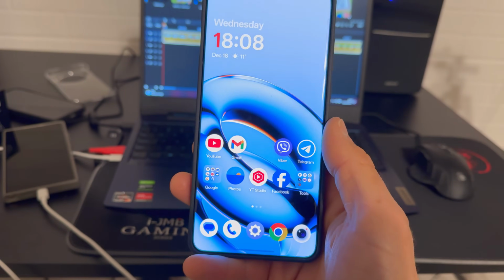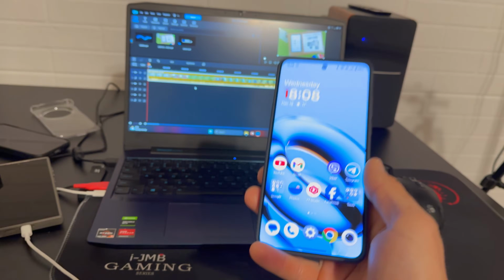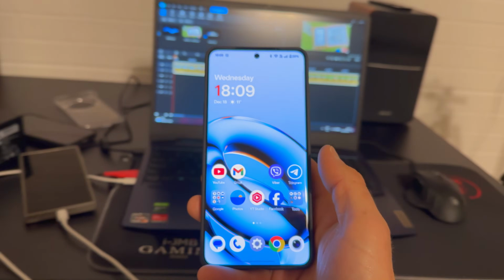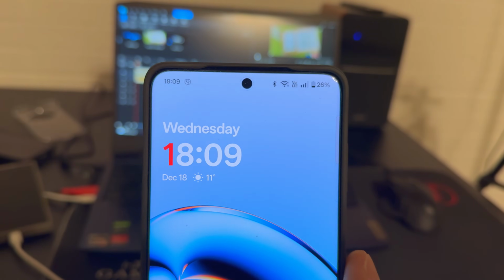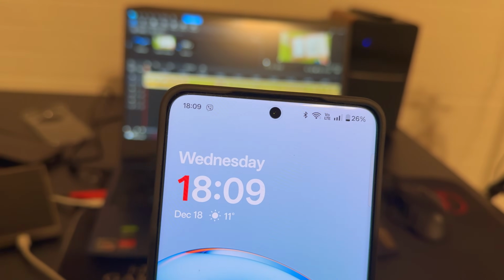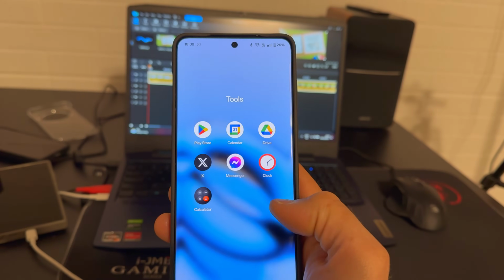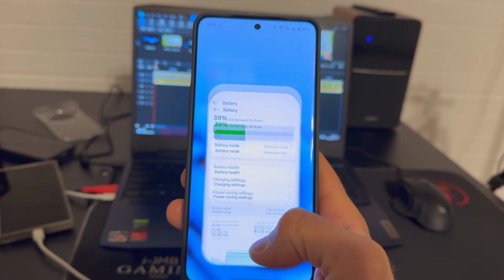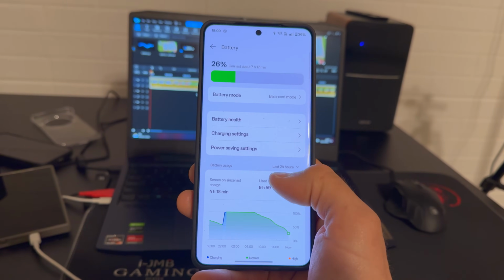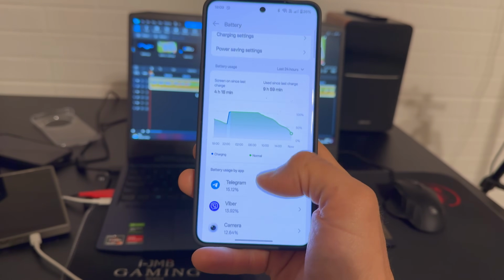Okay, after work I need to work again. Here I will try to edit now the video of unboxing my Huawei Mate 70 Pro Plus. Yes, I know it's a long name. And here is the situation with the battery. We have 26% battery left in the tank, and you can see it's 1809. What can I say? To be honest, this is not a good battery life. I'm disappointed about this situation with the battery. I was expecting way more.